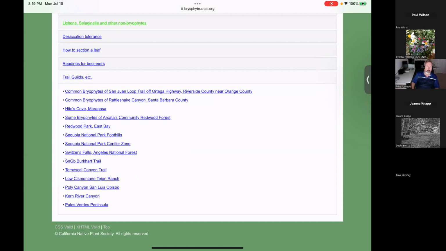Is there a better time of year to look at bryophytes? I mean, are they more visible in the winter? Yeah, kind of yes and no. I mean, they're there all year, but I wouldn't want to go out there right now because they'd just be dusty and dry. So, you know, I think the best time is usually like spring break, the end of March and the beginning of April.